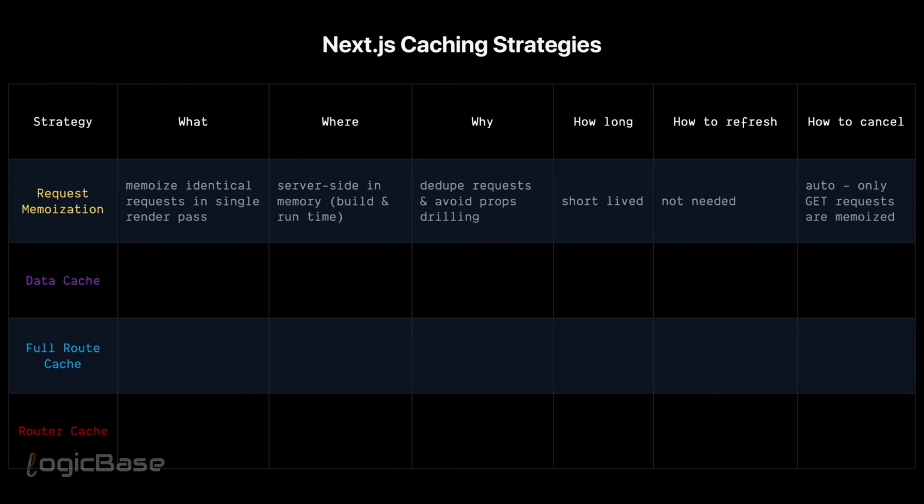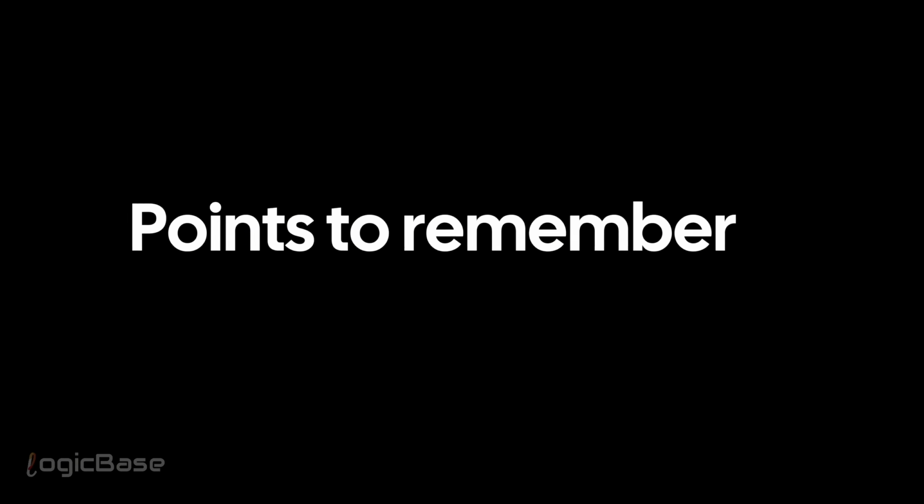Clear? So I hope with the 3W and 3H framework, we have understood these concepts well. Later, when we study different caching statuses, we will fill out tables answering these questions for each case. This way, without memorizing Next.js caching by heart, you will fully visualize and understand it if you watch the entire video. Before we finish request memoization, I want to share a few important points you must know.